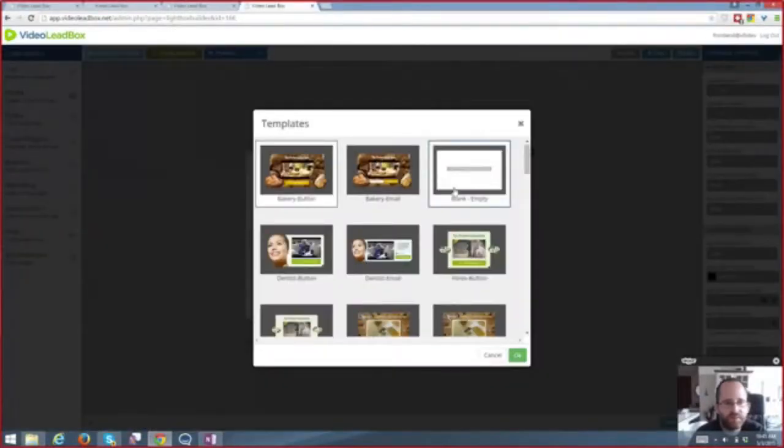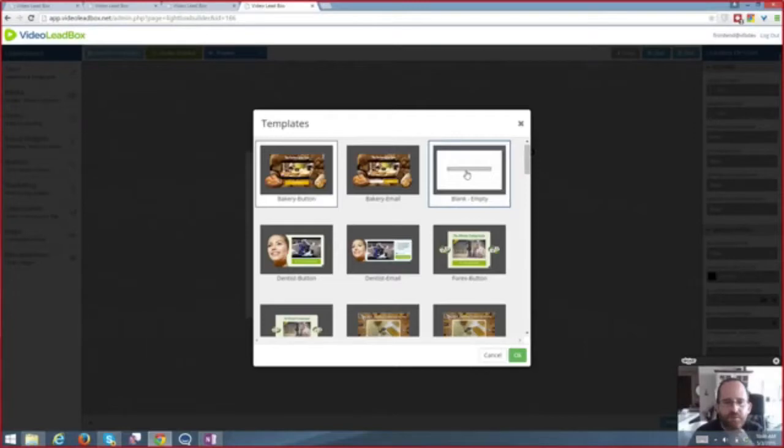Now I want to show you the builder, which I think is really cool. I've shown this around to a few people and they absolutely love the drag and drop functionality here. And I want to show you that too. So as soon as you create a new campaign, you see different ready-made templates. One of them is a blank copy, so you can start from scratch, of course.